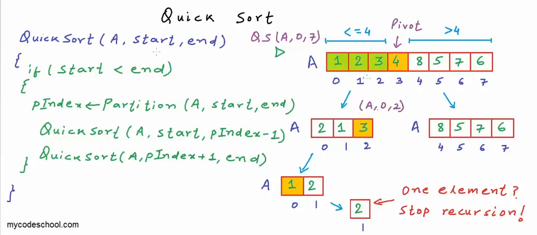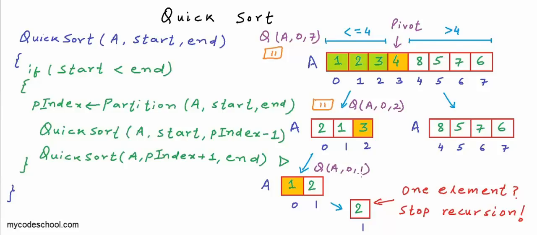Whenever a function makes another call, the execution of that particular function call is paused. The machine says that, hey, I'll come back to you once I'm done, once I have finished this another call. I'll simply write Q here as a shortcut for quicksort. Now once again 0 is less than 2, so we will partition, and this Q A 0 2 will first make a call to Q A 0 1. The state of execution of this call will be paused.